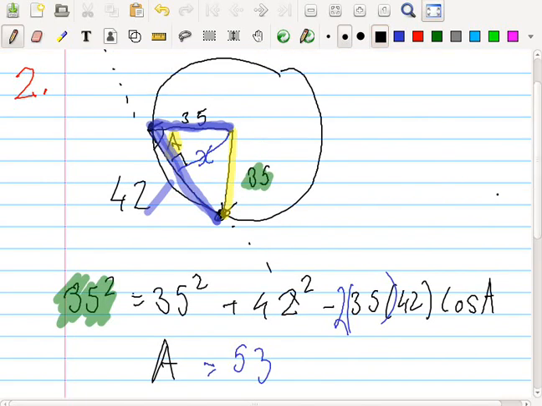If you use Pythagoras to get this side, you need to know the hypotenuse and one other side. So what's this side here? 21. But you don't know that. No, you know the total is 42. So you're assuming that this splits it in half, which it does, but that's a circle term which I've not done with you. So you know that from something I didn't tell you before.